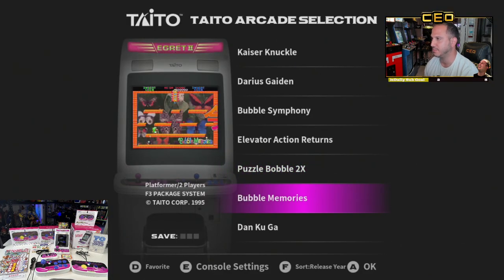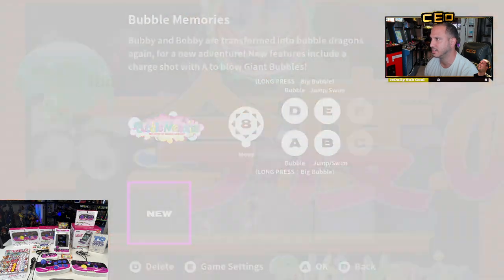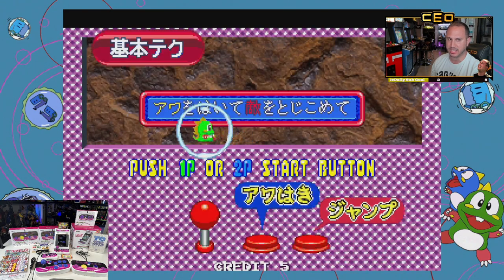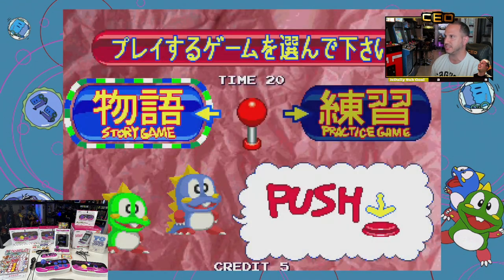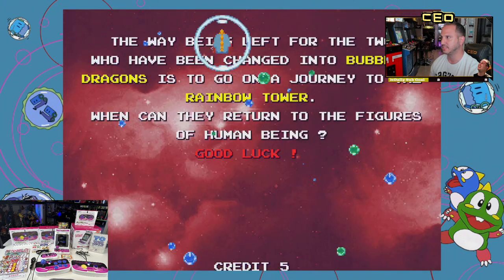Bubble Memories, another Bubble Bobble. Oh, wow, this looks cleaner. Let's turn this one on. So yeah, for something like this, you want it as a collector's piece, but it's got a long selection of games. You could definitely spend some time with this, going over the old school arcade games.